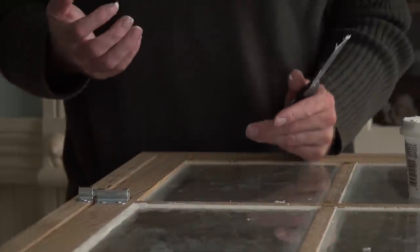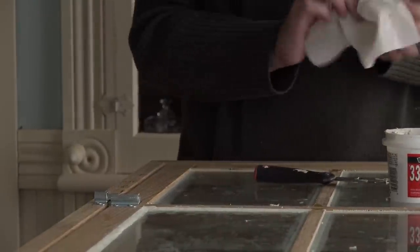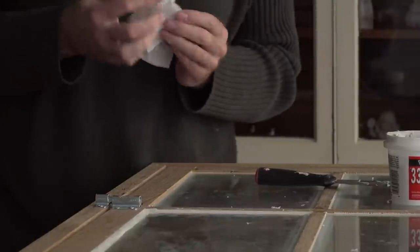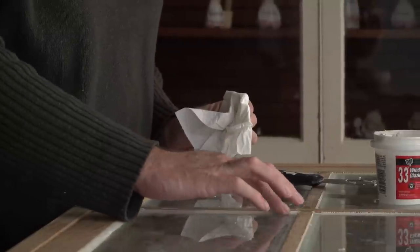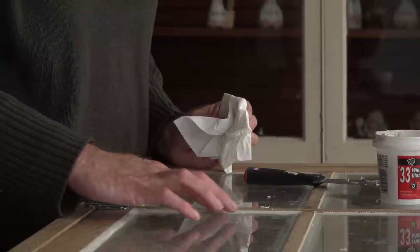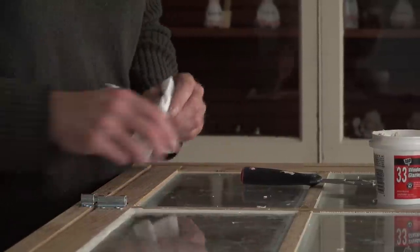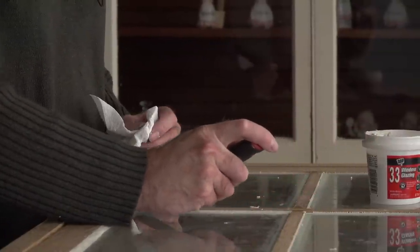Okay, now, the edge is not exactly perfect, but it's way better than it was. So I'm going to wipe my fingers off and then I'll come back here and I'll just gently touch the edge like this. So go down the line here, just gently touch it, smooth it out, like that. And I'll pick up any excess residue that's on the wood.